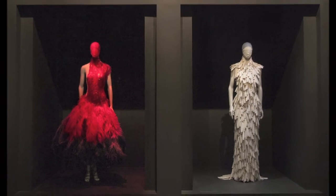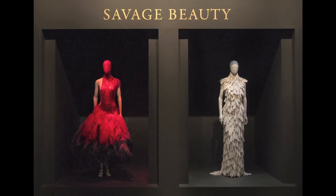When I was a kid, I read a lot of Nietzsche and Hermann Hesse. So I'm always trying to understand the duality of your own soul. And I feel like he reflects that in his designs. Somehow, I feel like I do the same. Like my art is my liberation.